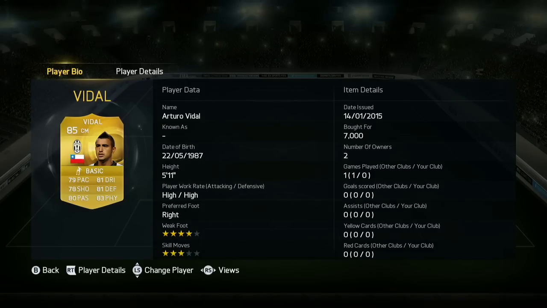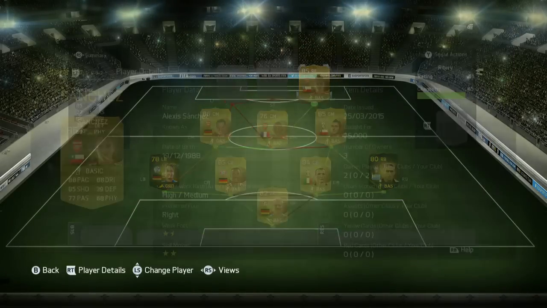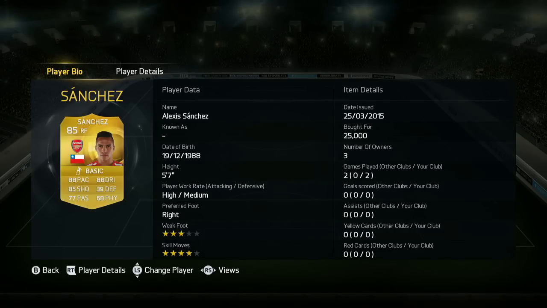On the right hand side, we're going to go with Vidal. Perfect playmaker, absolutely brilliant penalty kick taker for this team, and he buried every single one of them. It was excellent. Really solid player. I wanted the man of the match so badly, but after an hour of trying to get him, I just got bored. I really couldn't be bothered because it's a nightmare to try and get them on the transfer market. You're probably better off getting them in packs.